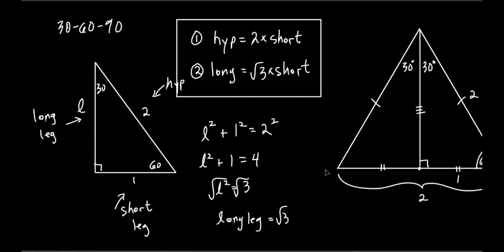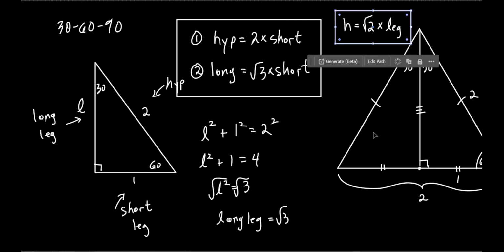So we basically have three things to know, but two special triangles, right? So what did we know on the 45, 45, 90? The hypotenuse was what? The square root of 2 times one of the legs. Doesn't matter which leg, because both the legs are equal. They're the same. So this is the formula that we learned for 45, 45, 90. And these are the two formulas that we learned for 30, 60, 90.